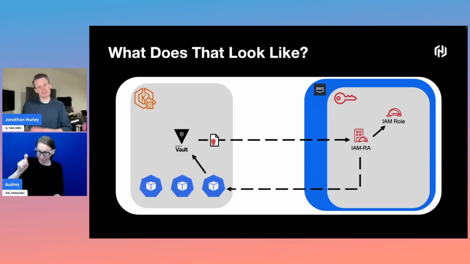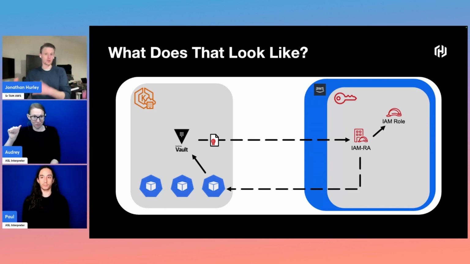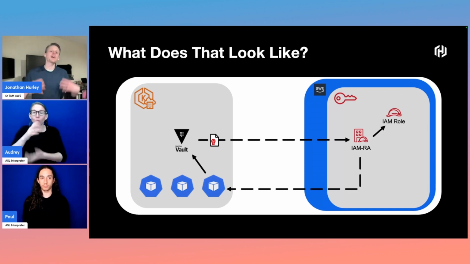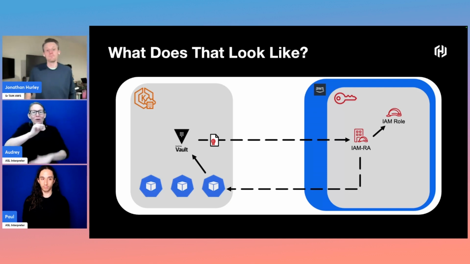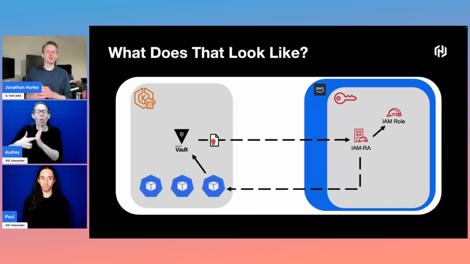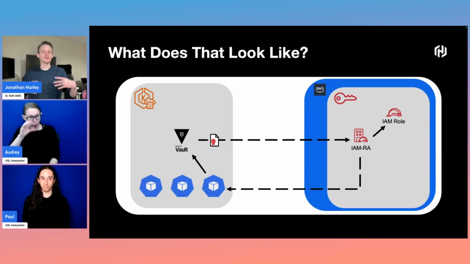The trust is then established with IAM Roles Anywhere, and then the permissions of the role are what are adopted by those credentials. You may already be using AWS IAM roles with Kubernetes today by storing credentials as secrets, something like that. The big difference here is that these are fully ephemeral. These time out based on the settings of your IAM role temporary credential settings. So at best, these are short-lived, which is a really great use case for any services that need to interact with AWS intermittently in a very trusted fashion, right?